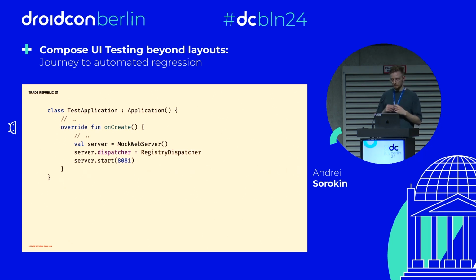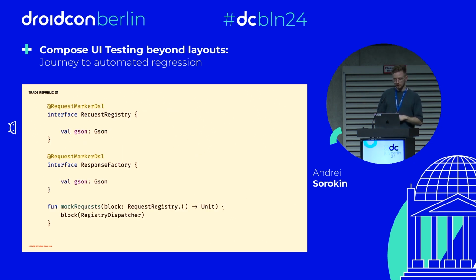So for that, I propose, okay, let's create a registry of all of the requests and their responses, so it can match them and respond with something. For that, I propose a DSL. So let's say you have an interface for requests and an interface for responses. Then you can define all of the possible things in there, and you have this function mock request that gives you this registry, and you can use this DSL to create it. So far it's just JSON in there, so not a lot of things that you can do.